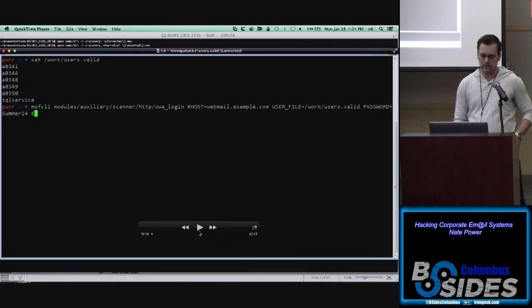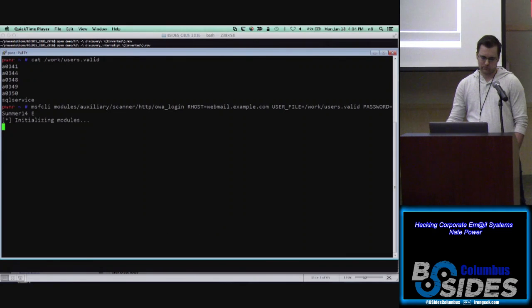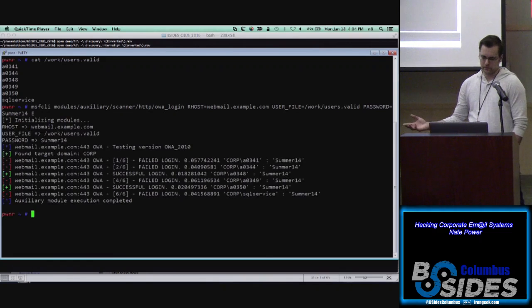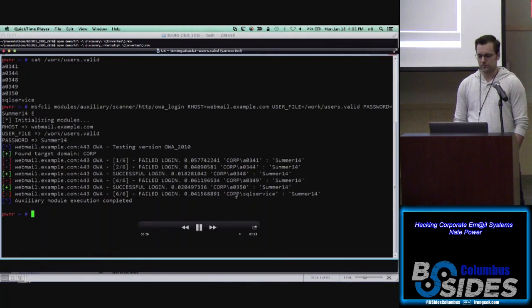Now I can start advancing my attacks to the internal network. And it was that quick. Versus the other video, which is really slow because it would take 15 seconds for invalid accounts to come back, and we just brute forced several accounts in a second or 2.